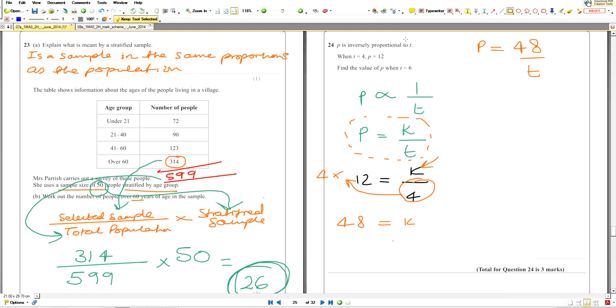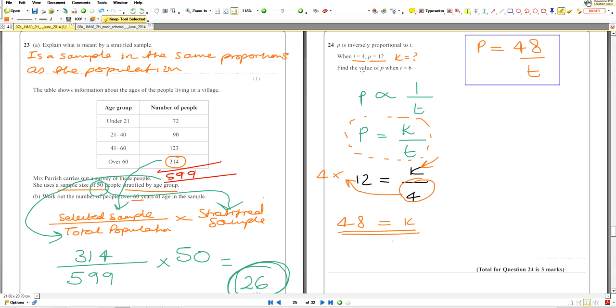Let's put a box around it. Okay, let's just hope that it doesn't disappear. Okay, that's lovely. All right, let's go back to pen. So we've used the information they gave us initially to work out the K value. So we know what the K value is. That's 48. We've put it back into our general formula, and we've got our specific formula.